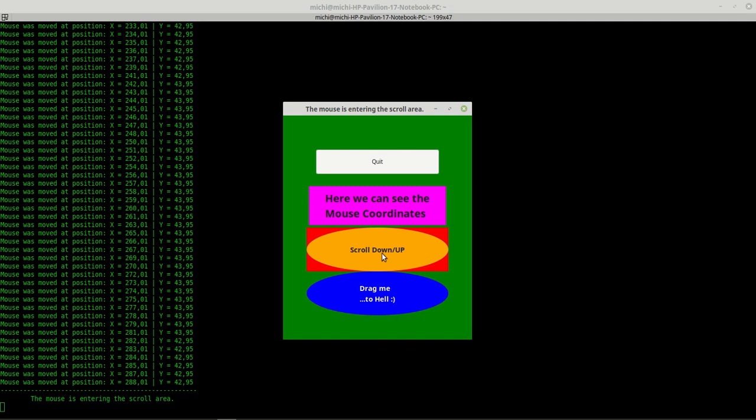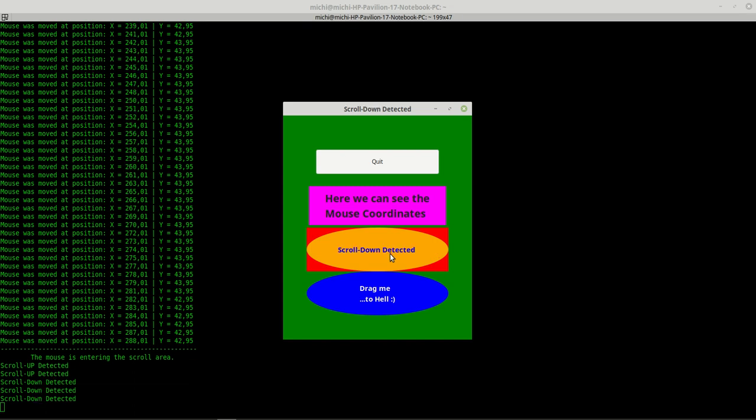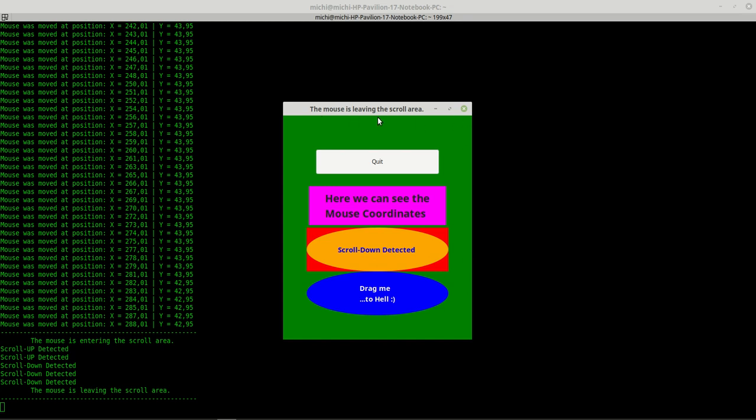Now when I go into scroll up, it says scroll up detected and changes not only the text but also the size and the color. And then I go into scroll down, you see it changes the color, and we changed the font too, and it says scroll down detected, also in the title. When I leave, it says the mouse is leaving the scroll area, here and also here.